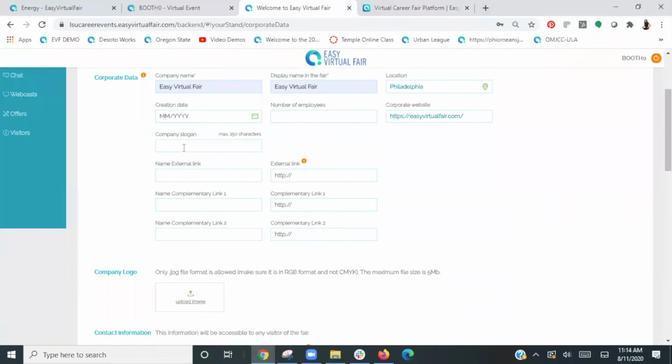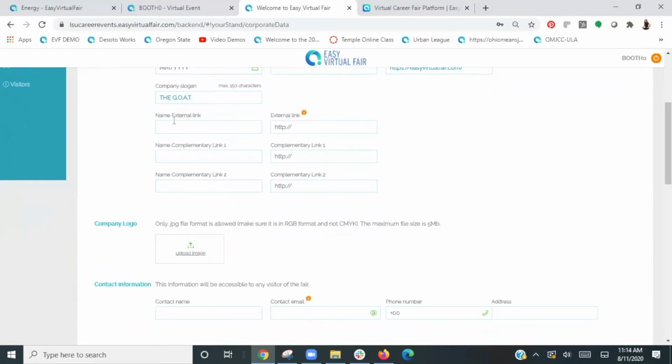Next, we have company slogan. So here in the company slogan, you can share your company slogan if it has one. Like for example, State Farm's slogan is like a good neighbor, State Farm is there. Something like that. For us, we like to call ourselves the GOAT, and everyone knows that means the greatest of all time, mainly because we really pride ourselves in the customer service that we're able to provide.